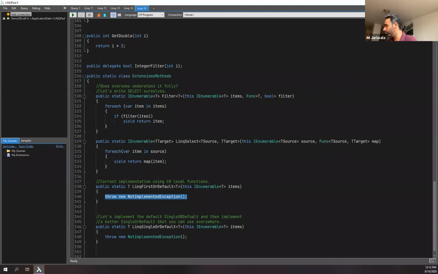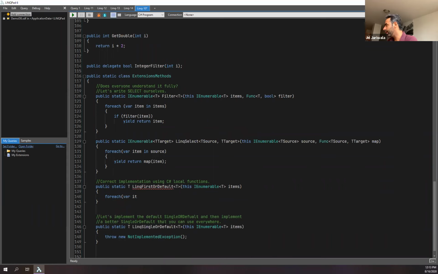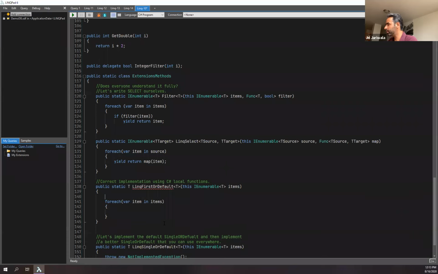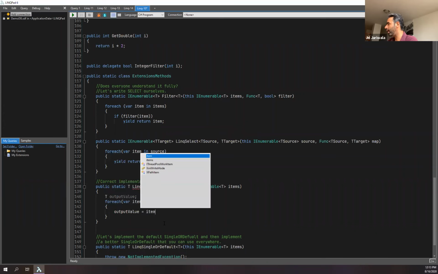I know how to write it, so we'll go through it. We will just simply say, hey, I want to go through the items. Let's say I'll declare a variable, output value, and I will say my output value is equal to item.